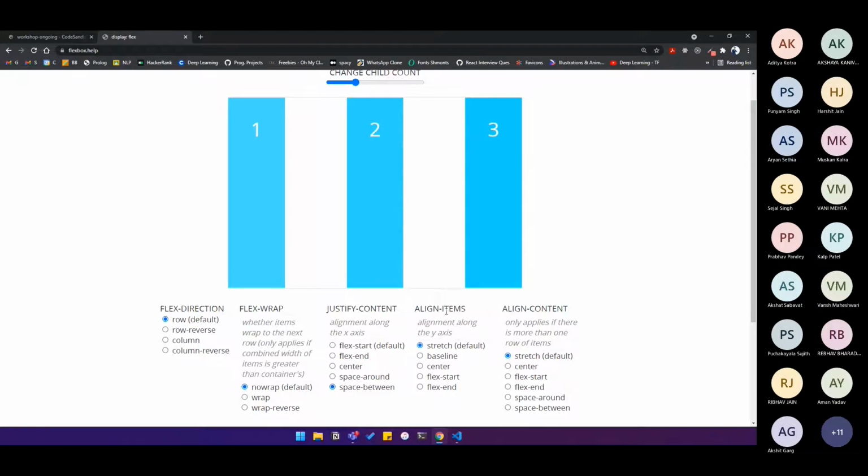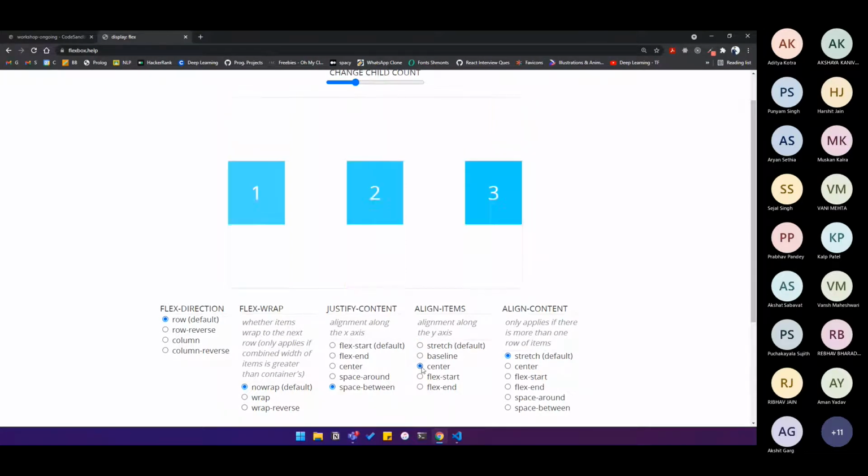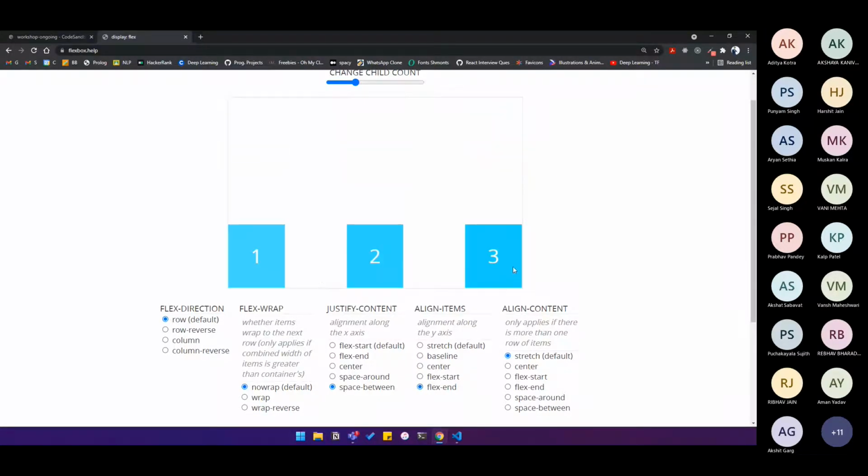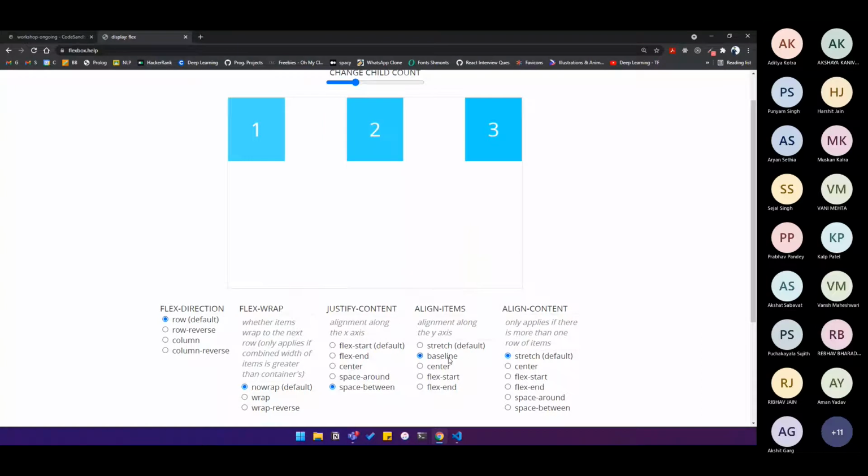Now let's look at align items. So that property will determine the alignment of these items along the cross axis. So we have the main axis and this is the cross axis. So in our case, in the row case, the cross axis is the y axis. So let's see, by default we have stretch. That means that the item will stretch across the height of the container. But if you make it center, you can see that it will only occupy this much space. Then flex start, so it will be on the top, and flex end it will be aligned at the bottom. Baseline isn't really important for now, so I'm just going to skip it, but you can see what happens.